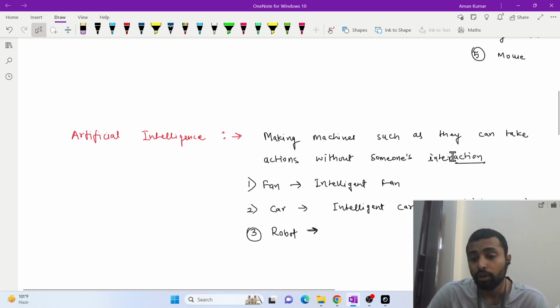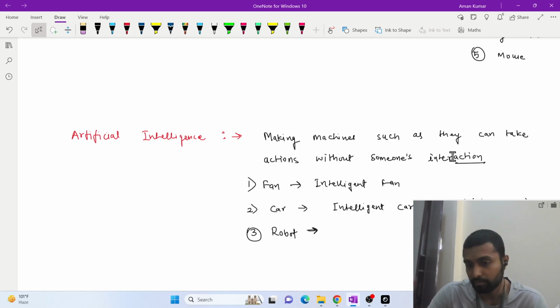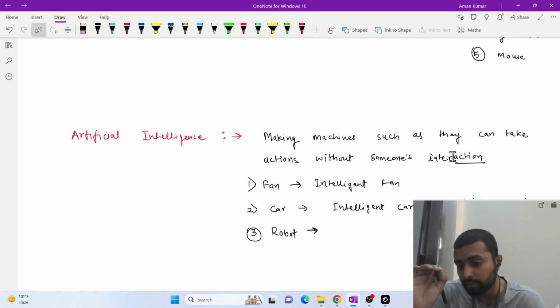Or we can say that a machine has the ability to learn things. Just mind my words. A machine means anything like a laptop, or a mobile, or a watch, or even a fan, or a car, even a cycle. These are all machines. When a machine has the ability to learn things, what we mean by things, we will discuss.